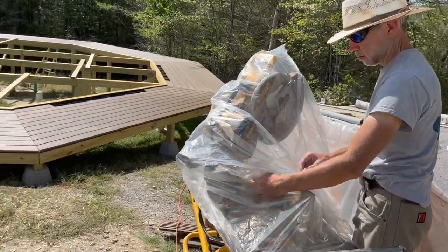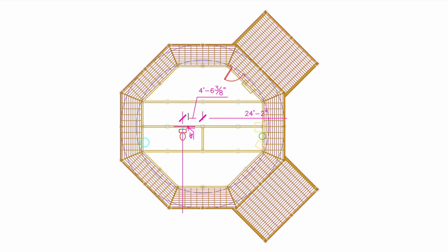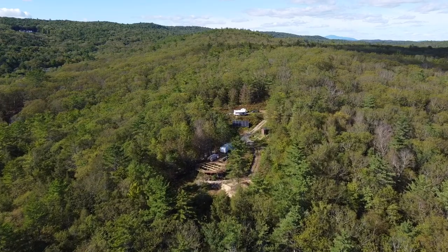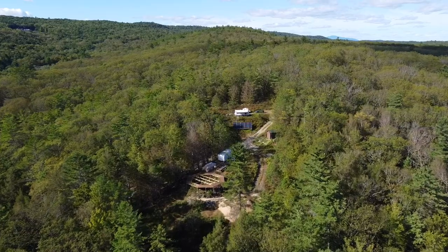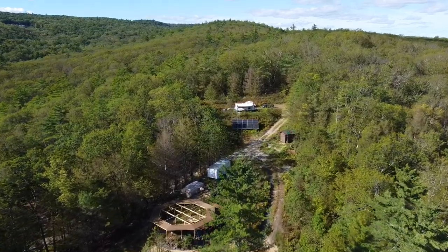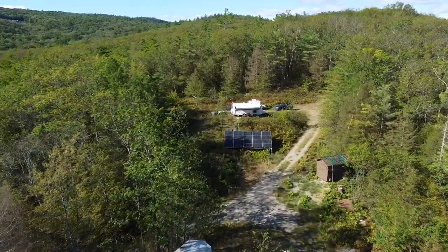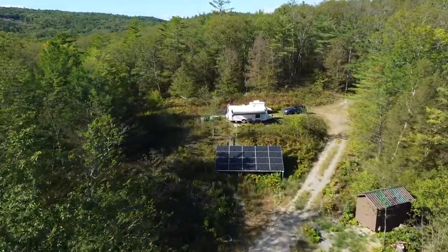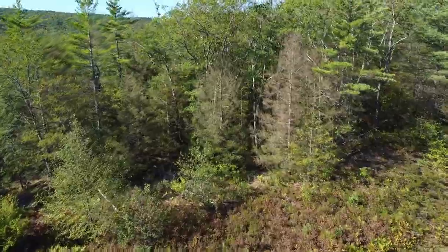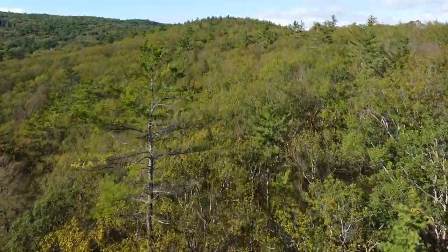Charles used scraps from the pile to fill in the corners. Now all we need are the insulated floor panels to fill that yurt-sized hole in the center. But the manufacturer is short-staffed and we may have to wait a few more weeks before the panels are ready to pick up. In the meantime, we will order up another load of fill, and Charles might even start building one wing of the deck.